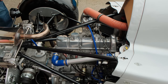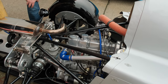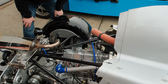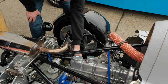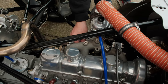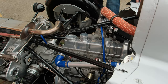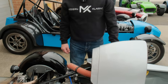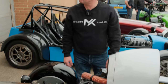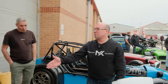Right. What is it then? Basically a Hillman Imp. A Hillman Imp engine, wow. Says it's a 1 litre or 998? 930cc. 930 on a single carb. Super cool. Look at the detail. Now guys, your headers don't normally look like straws. That's amazing. Attention to detail is phenomenal. And how much do you weigh? She can't weigh much. 450 kilos, fully built. Wow. Home built? Designed by yourself? Amazing. Fair play.